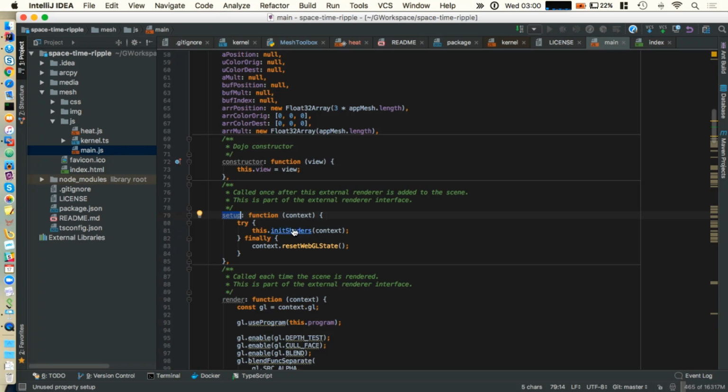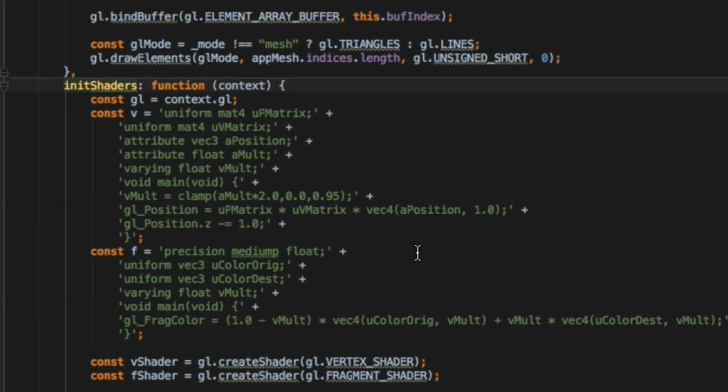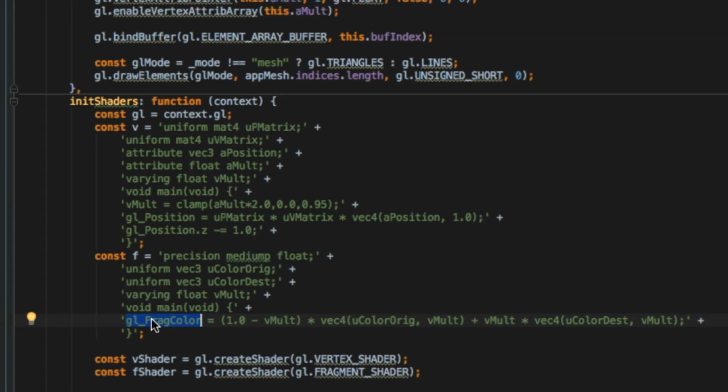What it does, ladies and gentlemen, is initializing the shaders. Notice here how I have built into the JavaScript the shader code to do it. I showed it to you earlier. Again, you need to go study it. But this is the shader code built into it that will give me the two special variables, the GL position and the GL fragment. That is the foundation. That's what we started with, remember? So this thing here is actually initializing these, how they're going to be used in there.